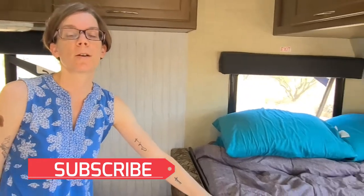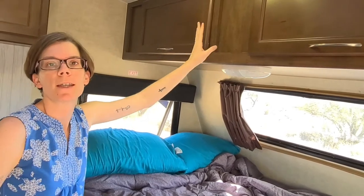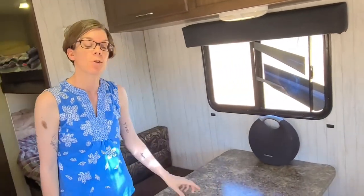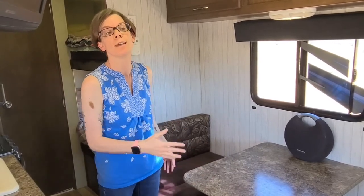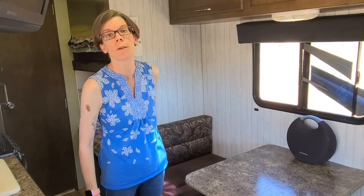Okay guys, this is inside our rig. This over here is our bed. We have some storage up here — there's nothing really exciting up there to see, so I don't really feel like I need to open those. Over here is our table, which also turns into a couch or bed. Sometimes when we're camping we'll put the table down so we feel more relaxed and can lay out while watching TV. Sometimes we keep it as a table to sit, eat, and play games, and it's comfortable to watch TV with pillows behind our back.